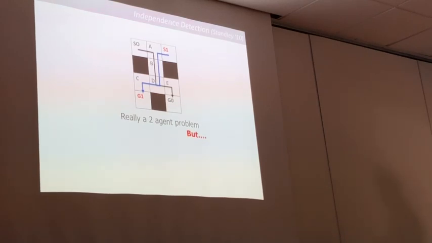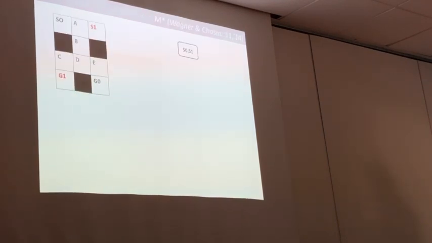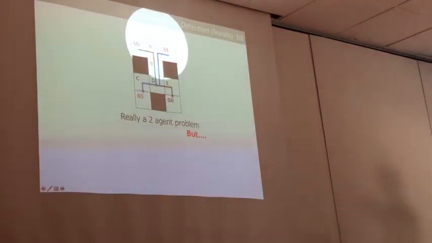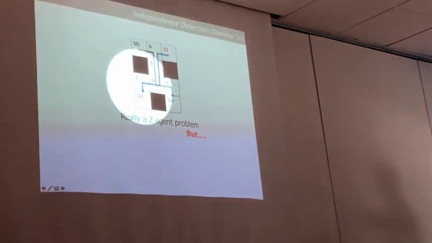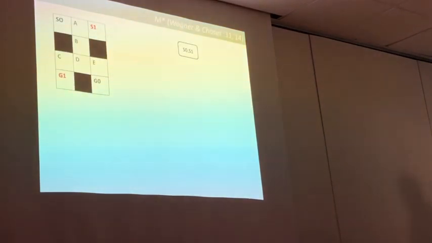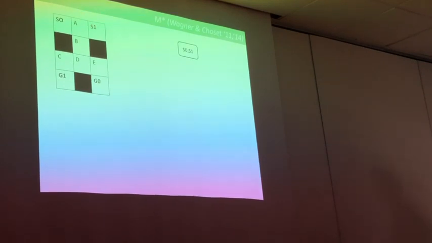But let's think: what part of the search space do they need to coordinate? All the path? No, right? Only in this place, right? They only need to decide who goes first. After that, for all this path, there's no point in searching it in a large 2-agent search space. They only need to decide who goes first. Okay, good. So this I believe was the intuition of Glenn Wagner and Howie Joseph in their M-star algorithm.